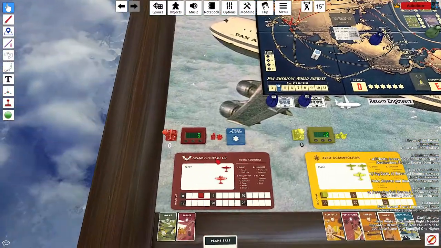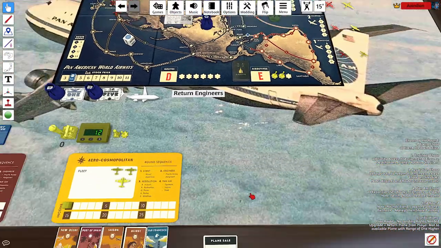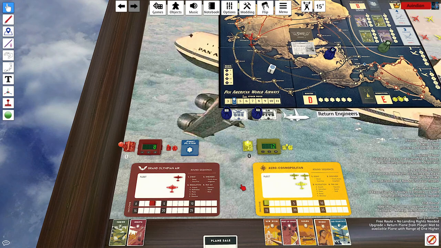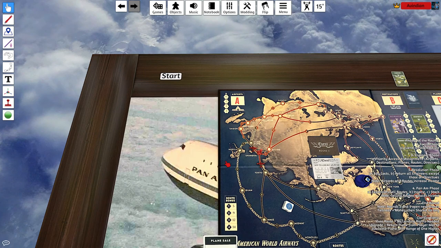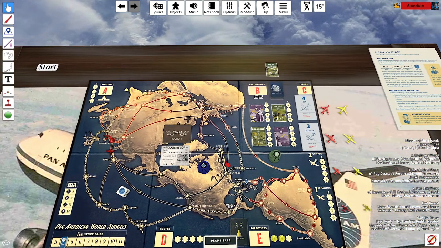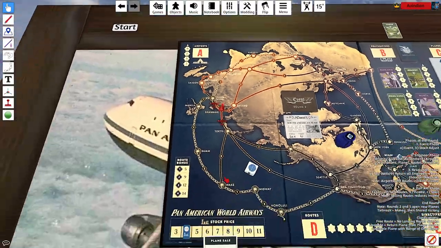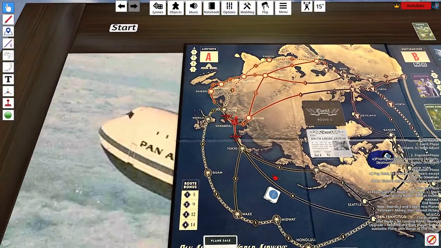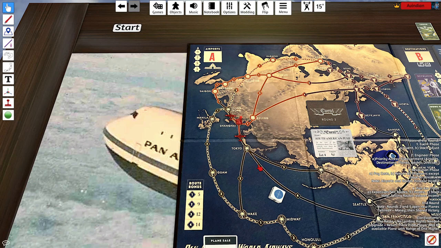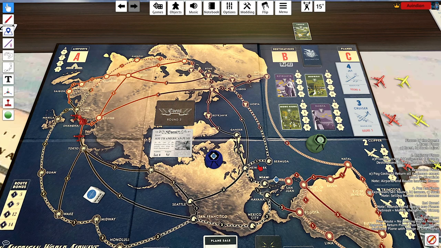Next we gain our passive income. That's going to be $3 for Red. It's going to be a big fat nothing for Yellow. And next we have the option to buy stock. Red is in a pretty decent place financially. If they can get, say, Hong Kong, that's another route they can claim for free. No, it isn't. Yeah, they actually can't get another free route. They have to discard a card. They could definitely do Tokyo to Wake if they can get the Midway card, perhaps. And that would be quite nice.